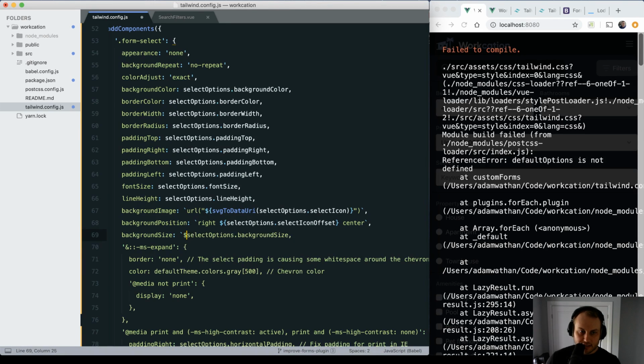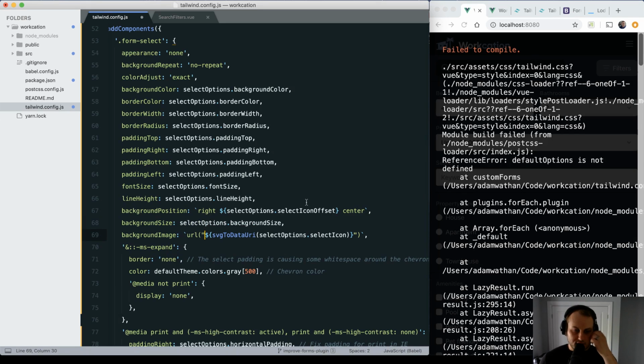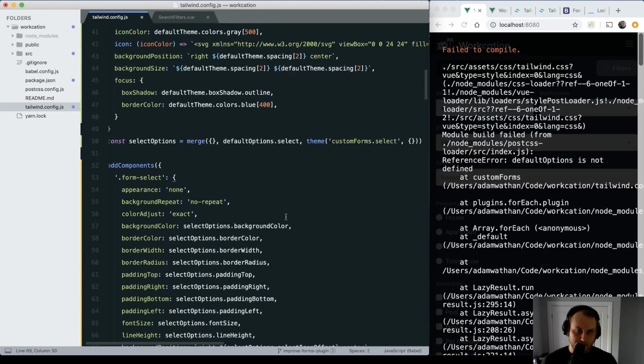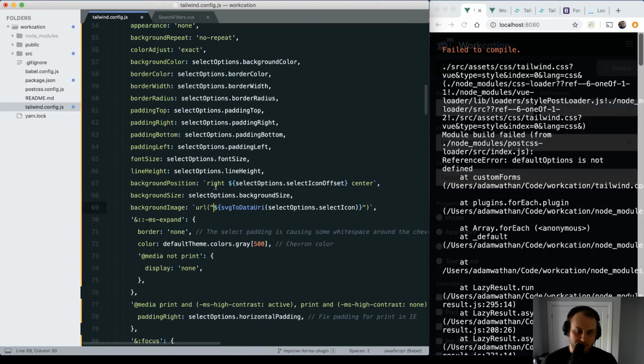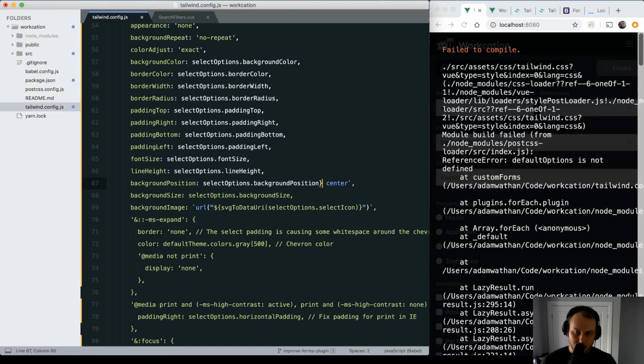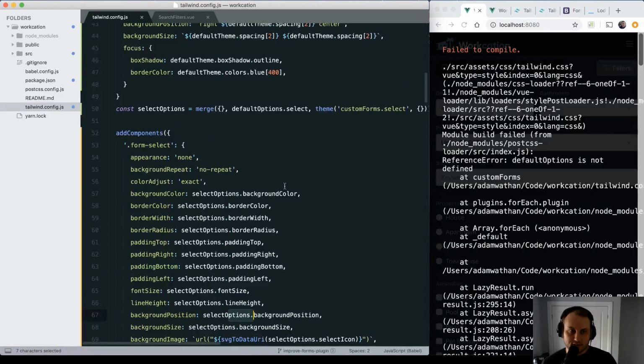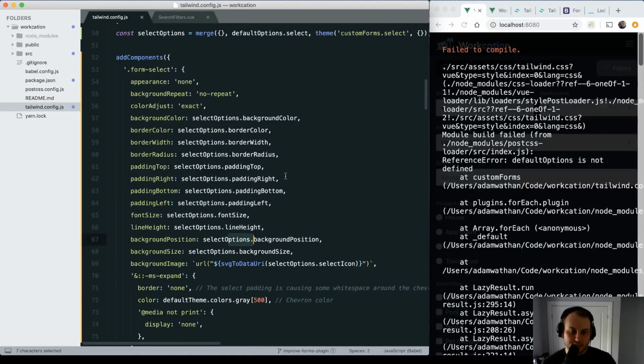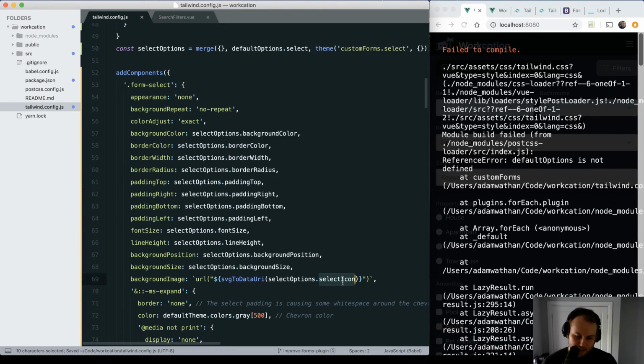So that simplifies that a bit. This more complicated one we'll keep at the bottom just because it's more complicated. Background position. This is one of those that most people aren't going to change probably, so if people need to change it, they can just learn about changing it in the documentation. And so this is just going to be select options.icon.